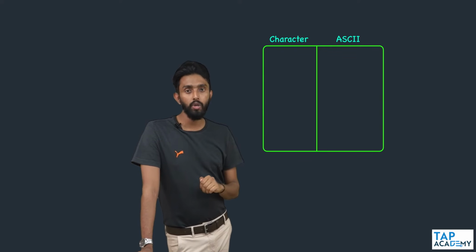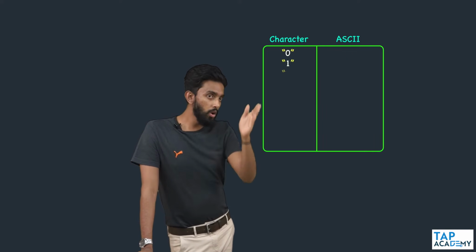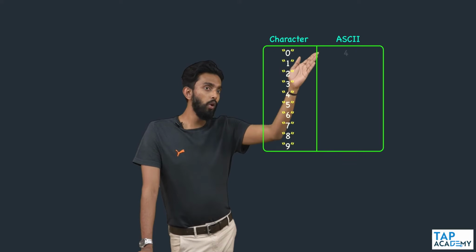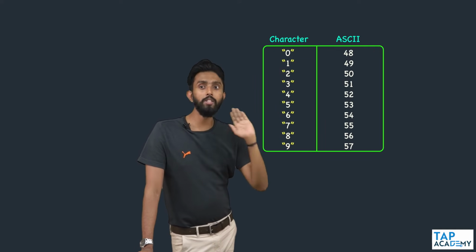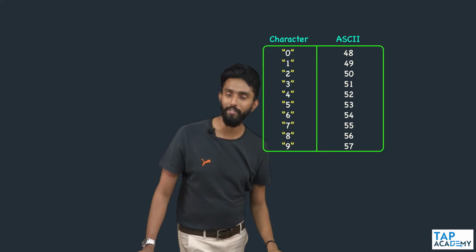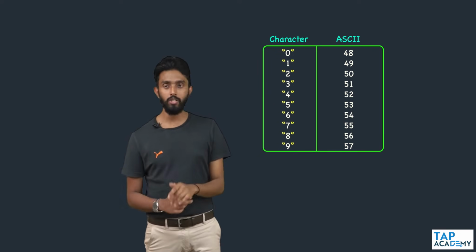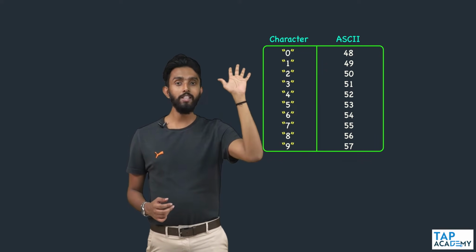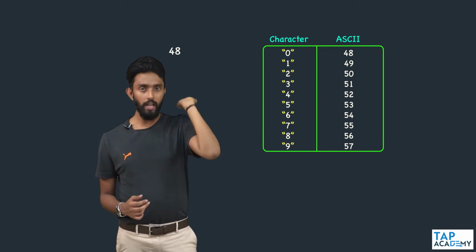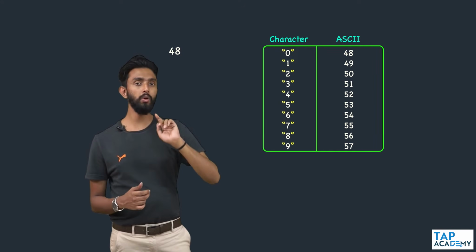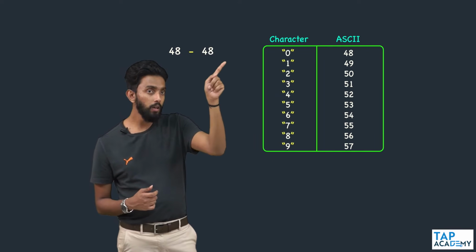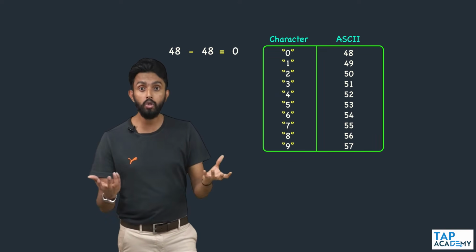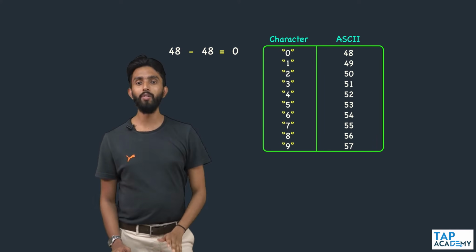Very simple. For that, I am just showing you a table. In that I have characters and their ASCII values. You know, digits are also characters, 0 to 9. The ASCII value of 0 is 48. Then 49, 50, 51, 52, till 57 you have. So 0 to 9 is from 48 till 57. I hope you are able to think. Now something very interesting. Look at this. If I want to convert the character 0 into 0 in decimal, simple thing: 48 is the ASCII value of 0. If I subtract 48 from it, what will I get in decimal? 0. So see, from the character 0, I have got decimal 0.